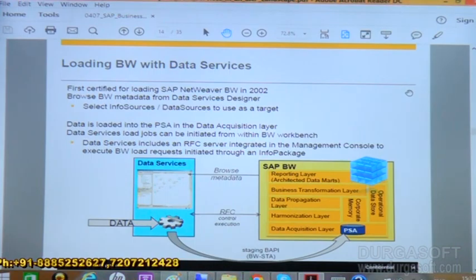Data Services load jobs can be integrated with the BW workbench. Data Services includes an RFC server integrated in the management console to execute the BW load process, including the initial load process.